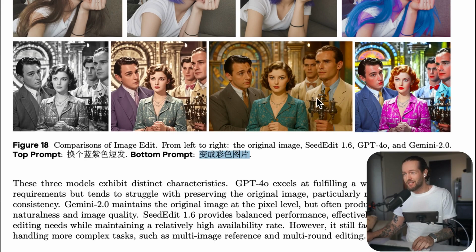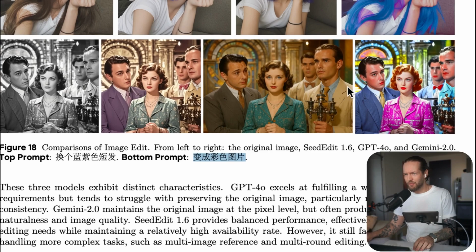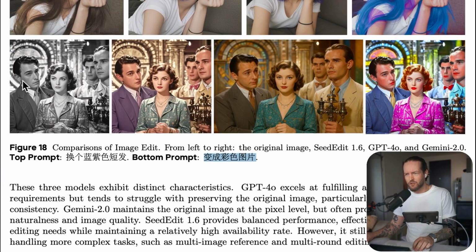GPT-4o is performing the best of the bunch in my opinion, but again, it is remaking the image quite a bit, seeing that the structure and the characters are exactly the same on the original image and the Seed Edit, whereas ChatGPT has actually generated more and newer characters. So this will be really good if you want to have consistency across the images.